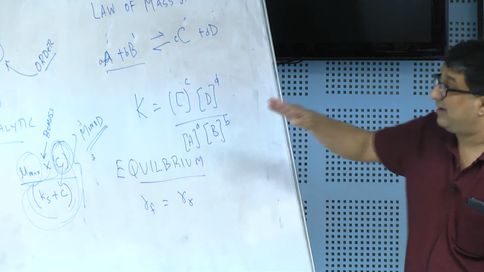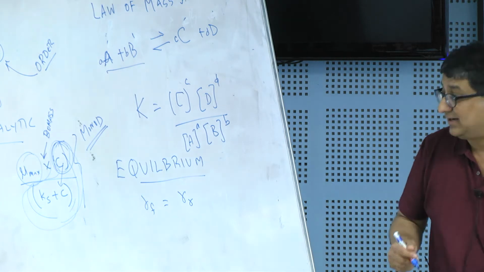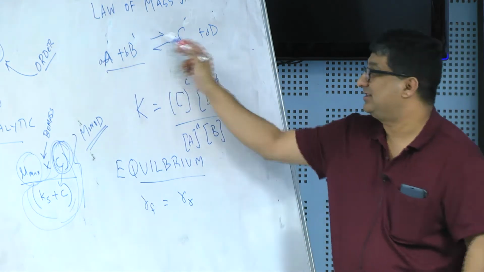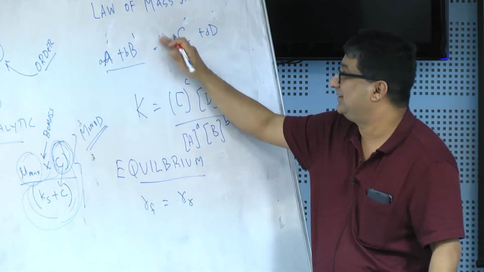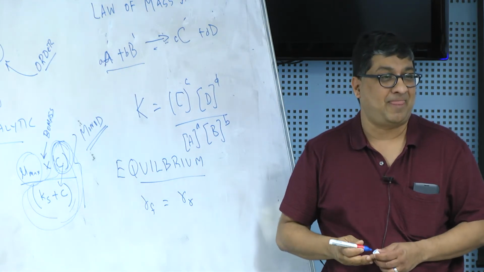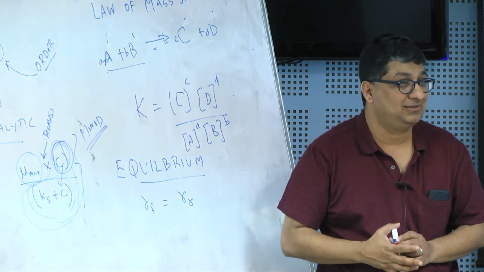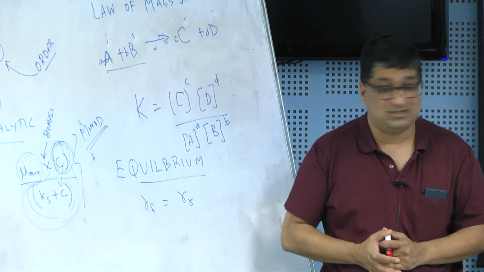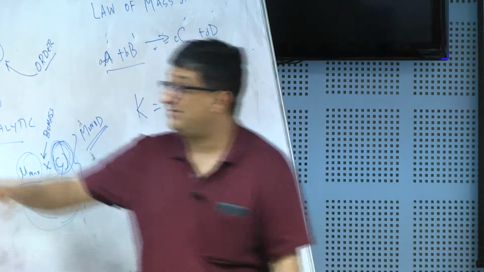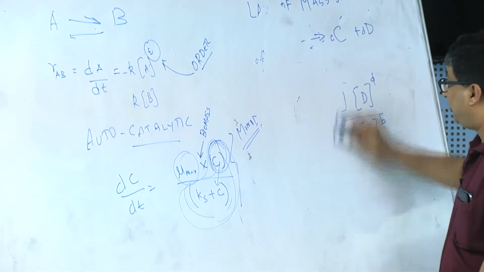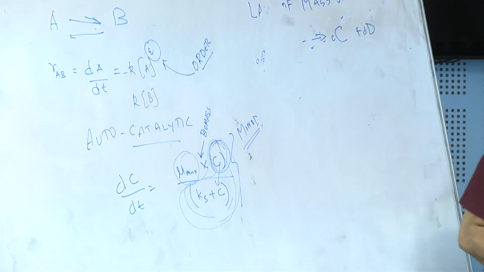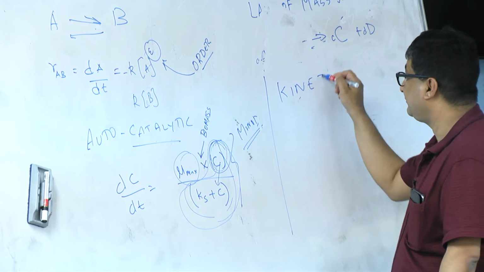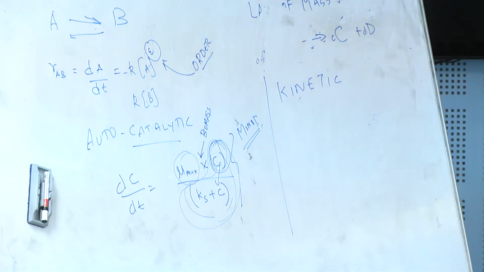When we look at reactions that predominantly move in one direction over the other, those reactions are called irreversible. So if you have a reaction, this implies that this reaction is just as likely as the reverse reaction, thermodynamically. Now if I remove this and put this, what does that mean? It's an irreversible reaction. It doesn't mean the reaction cannot proceed in this direction, it just means that thermodynamically it's not favorable. And when we have irreversible reactions, that reaction will stop at some point, because you will run out of your reactants. So then we use kinetic descriptions. Kinetics basically tells us the rate at which that reaction is proceeding.